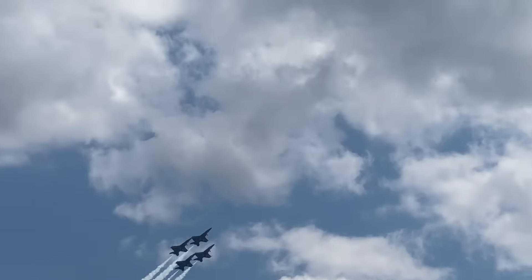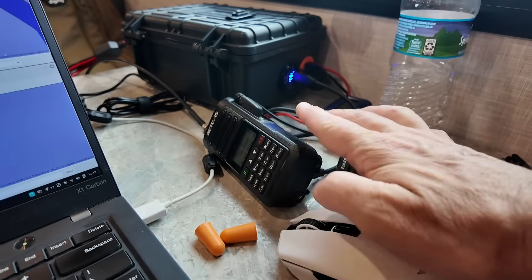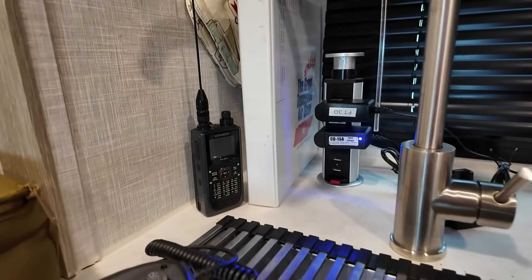I have done several events using almost exclusively HT radios. This past June, during the air show, I ran multiple HT radios for various reasons. The VX6 is an excellent weather radio, so I had it scanning the weather bands and listening for any alerts from NOAA, because we had some severely warned weather move through the area that weekend. The Retevis RA89 served as my primary voice radio inside the RV. I also had a Kenwood radio available if I ventured away from the RV that I could carry on my belt, and then I was using another radio to listen for the Westside net control station.